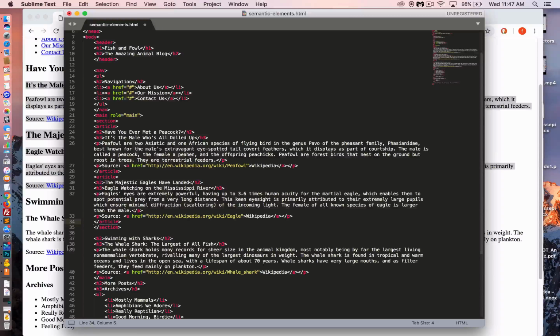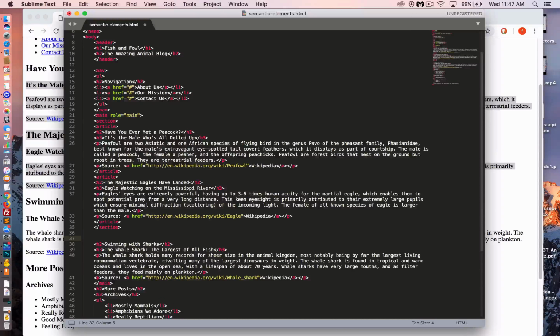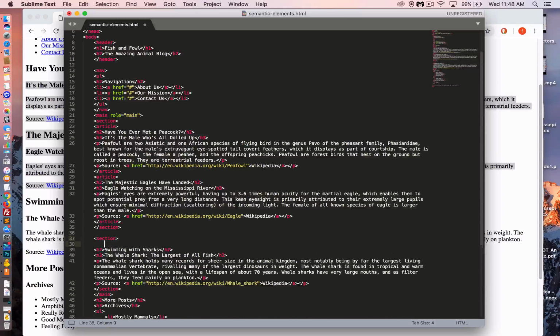The section and the article for the sharks. So I'm going to give that a space and come down and just write section there. Come down after the link and close that section. Then inside of that, I'm going to go ahead and define the inner content as the article.